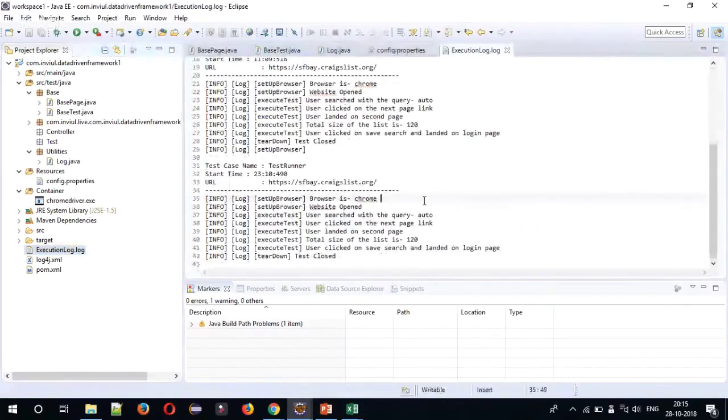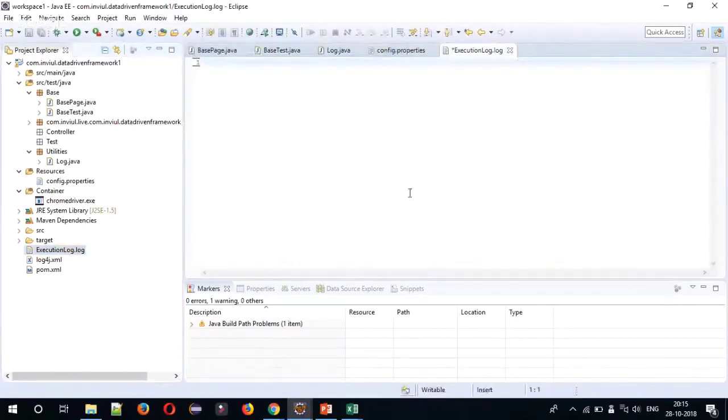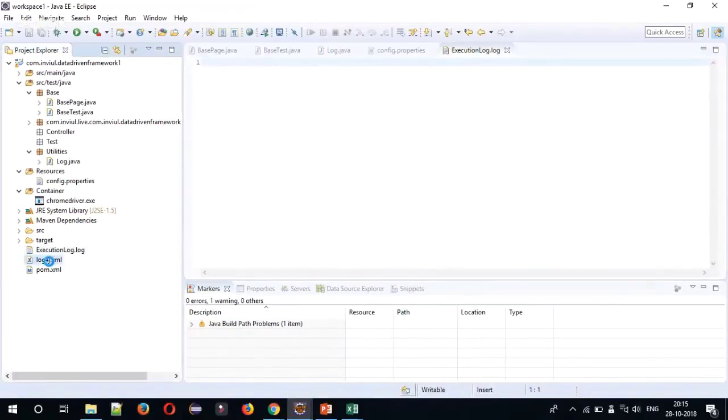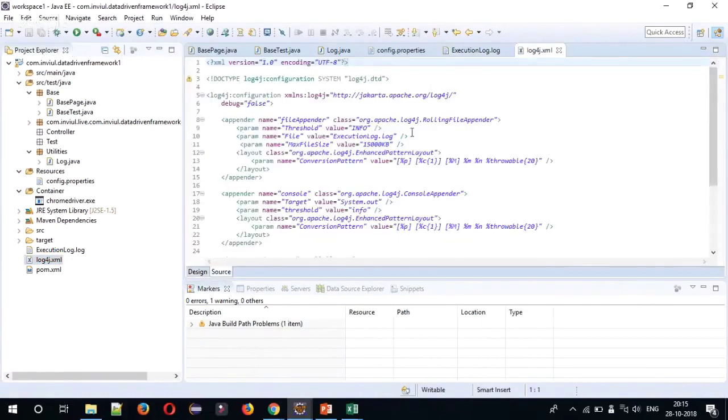Here are the previous logs, so I will delete them. One thing you should note down in the log4j.xml file: here you need to define this log file, like execution log. Whatever you are using, you have to define it. Make sure that if it does not match, then logging will not be recorded here.